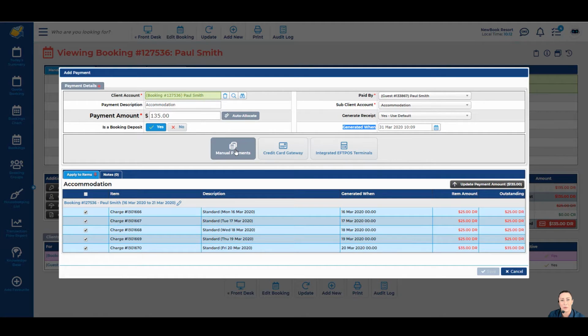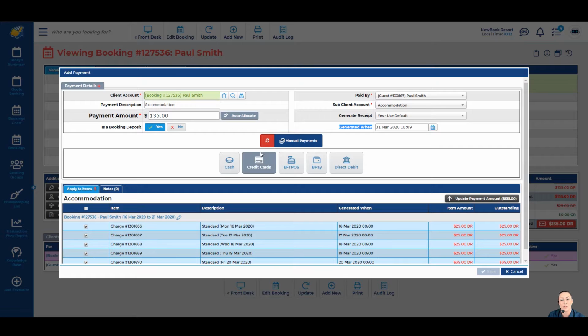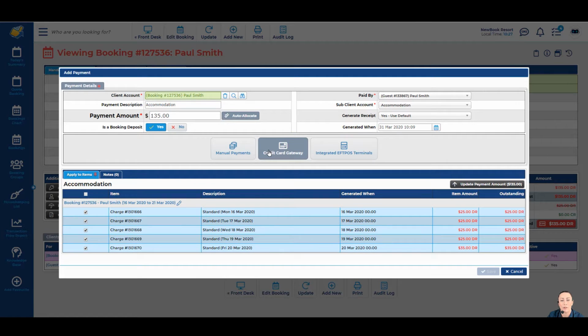Once we click on the manual payment options here, it shows the different payment types as I was outlining a moment ago. These are the payment types that I have set up for my particular system. You are able to enable other payment types by utilizing the menu search within the system and heading to payment types to enable and disable various ones that you would like to have. If you've accidentally selected the wrong processing method, we're able to select the red box here to start over, which will clear the manual payment option for us, where we can have a look at the other ways in which we can process a payment within the system.